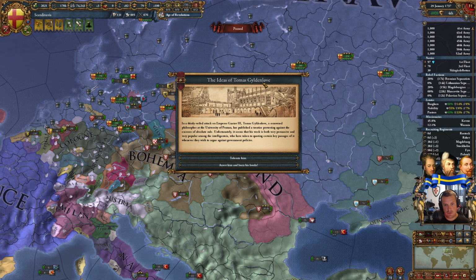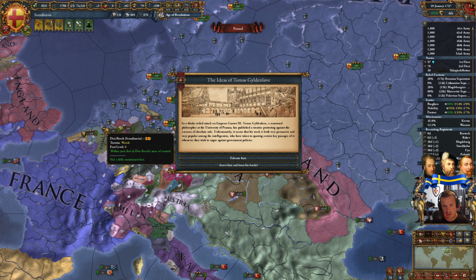The ideas of Thomas Gyldenlöve. Philosopher at the University of Poznan, okay? Tolerate him. Revolutionary ideas will spread. Unfortunately, it seems that his work is both persuasive and very popular among the intelligentsia who have taken to quoting certain key passages. Yeah, these are the liberals, spreading liberal ideas here.